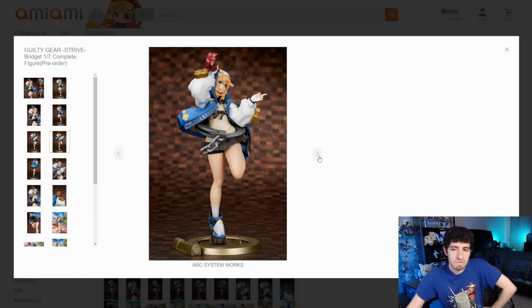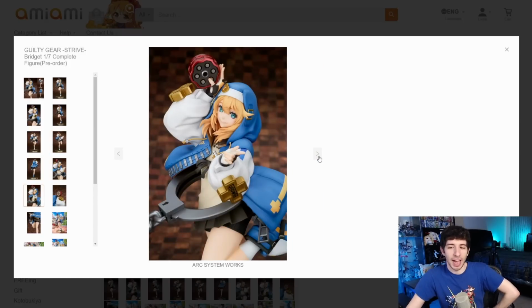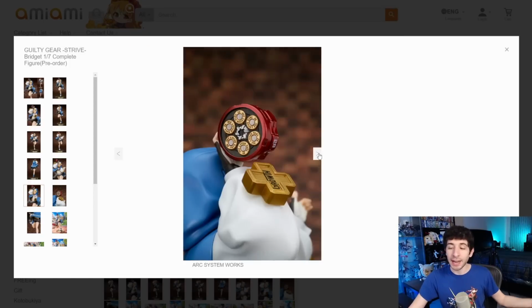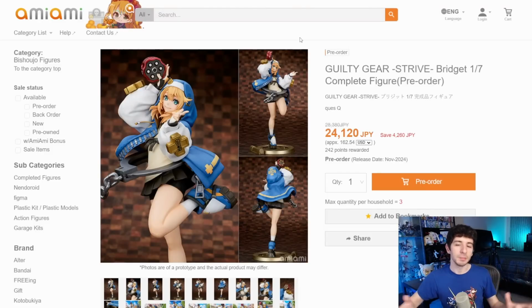It's a really nice looking piece, but I just don't need it because I have the Spirit Tail one on pre-order, and I kind of like the Broccoli one better as well. Though I do think her face looks more accurate here than on the Broccoli version, and also the colors too. But I just think that having the yo-yo spin around her and Roger being incorporated into that other figure is just more exciting, right? This is the downside of having 20 figures of Bridget all come out around the same time. It's just too much, right? But in a bubble, I think it's perfect.